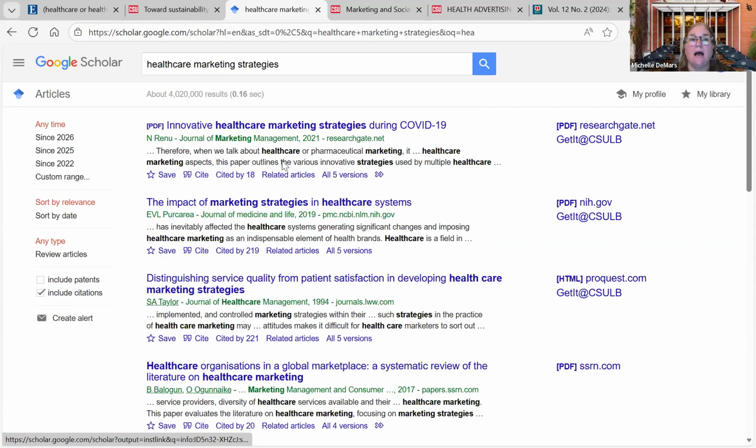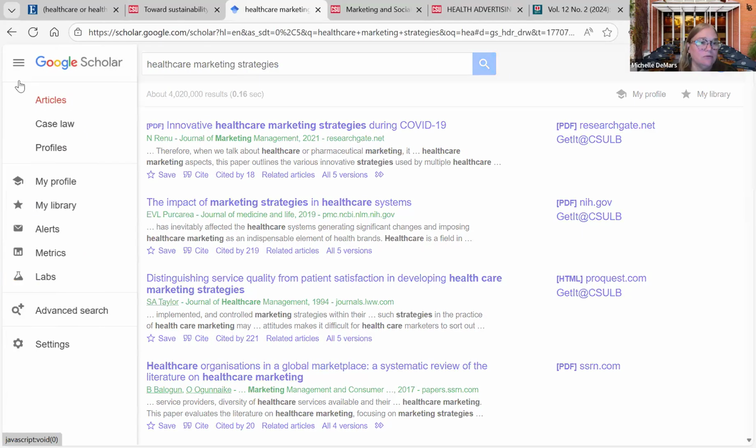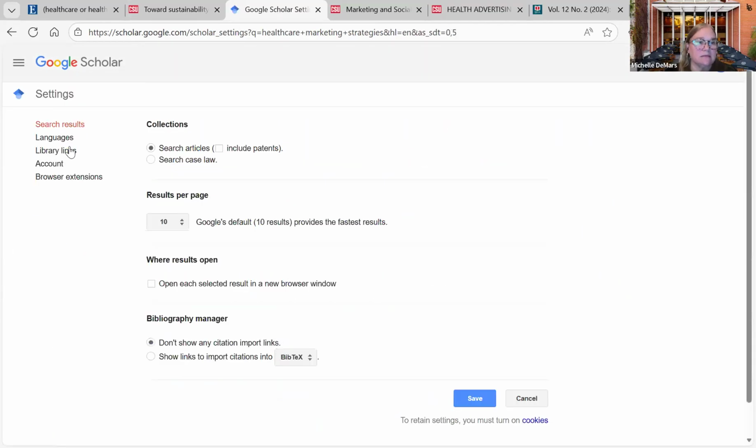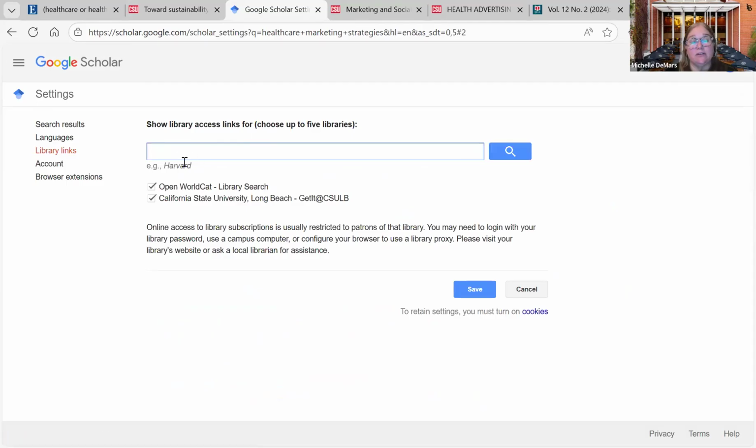Okay. Now, I don't know how many of you use Google Scholar on the regular, but if it is your database of choice, that's totally fine. I just suggest that when you use it, you make sure it's affiliated with the library so that everything that you get is that free copy, not the publisher's copy where they're asking you to pay for it, right? So in order to set that up, you'll go ahead and click Menu, Settings, Library Links, and then you'd search for Cal State Long Beach, which I've already done here, and then you'd hit search and save. You get up to 5 libraries.